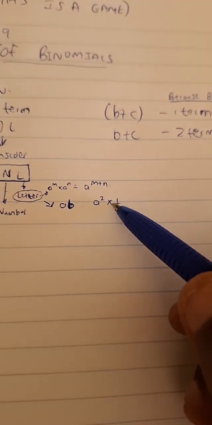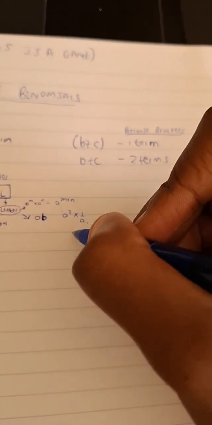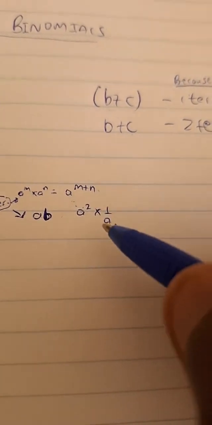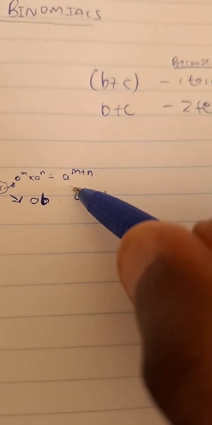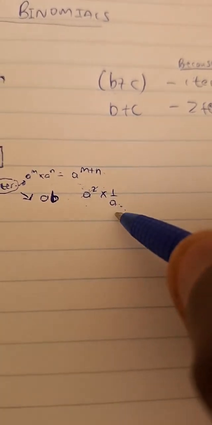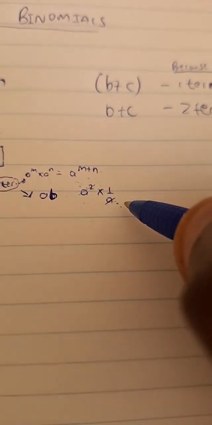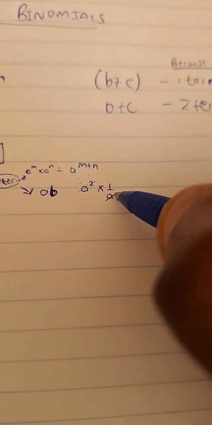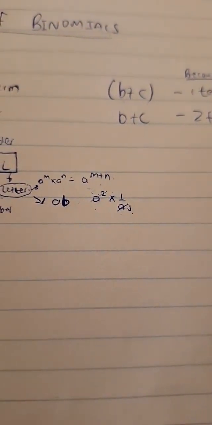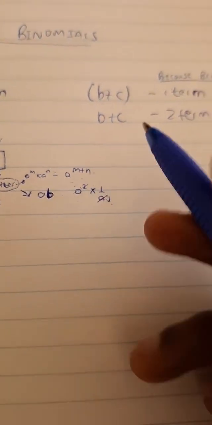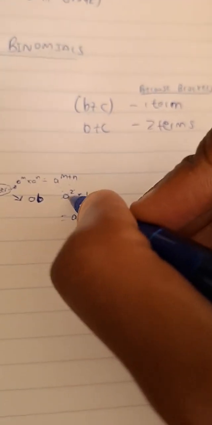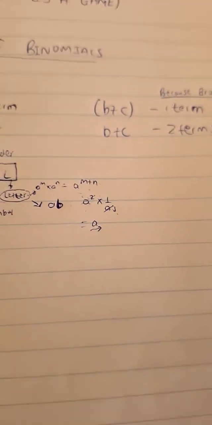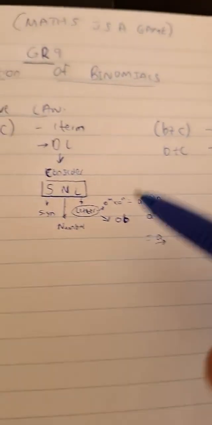Very importantly, also, if you find that you are multiplying something and there's a similar letter in the denominator, remember that division of same base letters means that, what do we do? There's two things that we can consider. We can either cancel, right? There are two of the A's at the top, there's one A at the bottom. You can cancel there, and you have one A at the top, whereas at the bottom, A divided by A gives you 1. Very, very critical and important, that idea there. So that basically leaves you with an A at the top. A times 1 leaves you with an answer of A. So those are things that we need to consider when we are dealing with the letters.